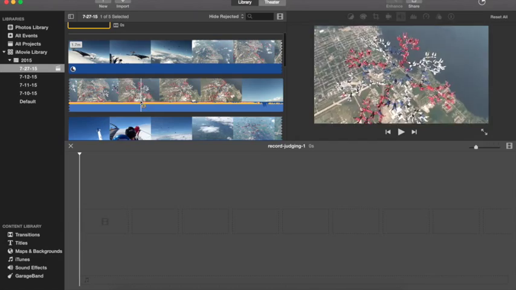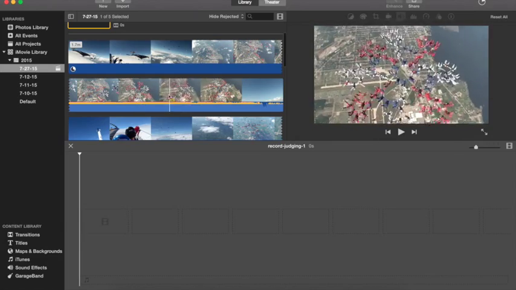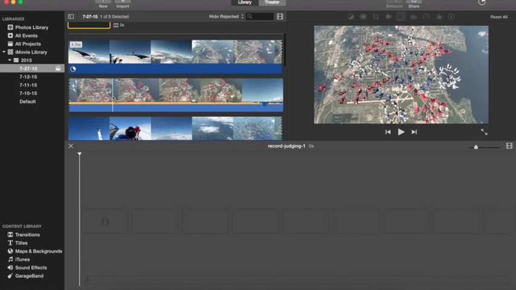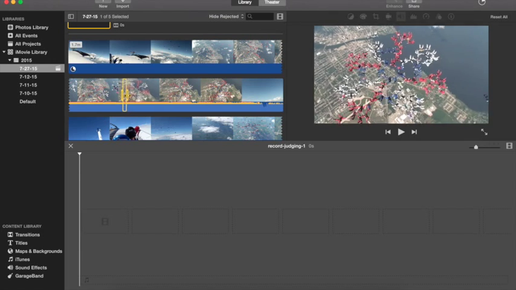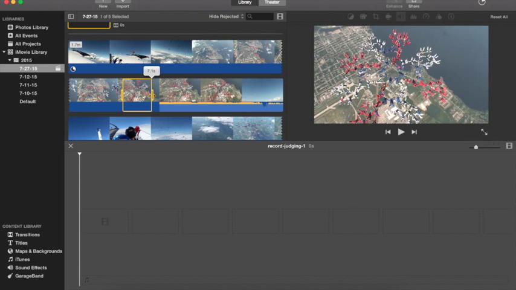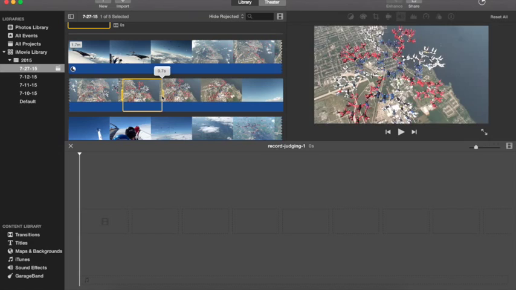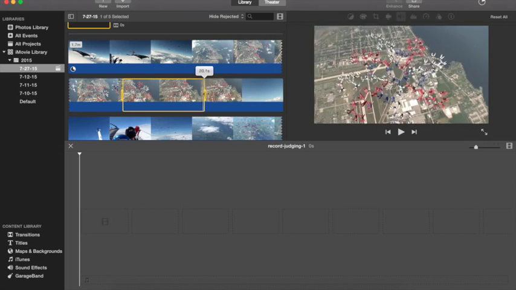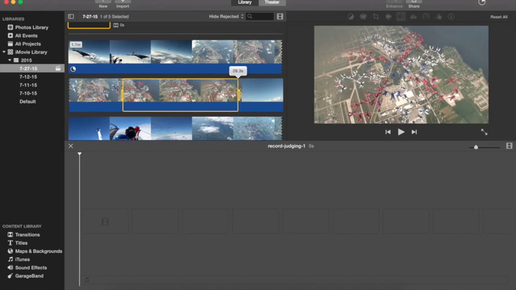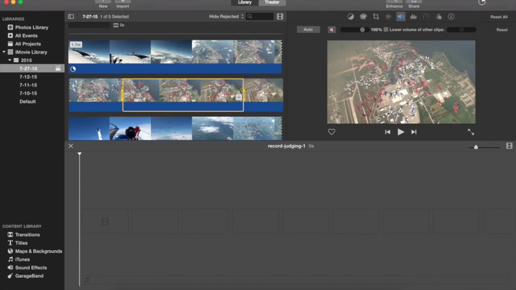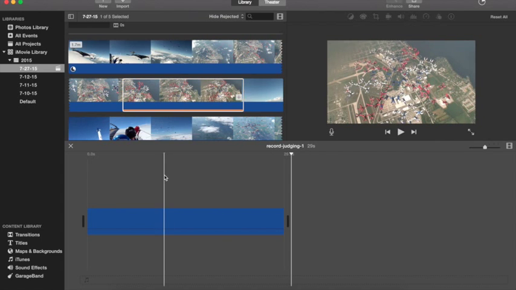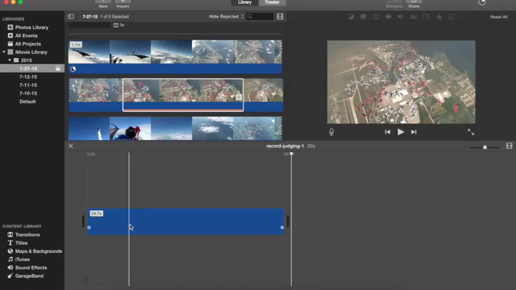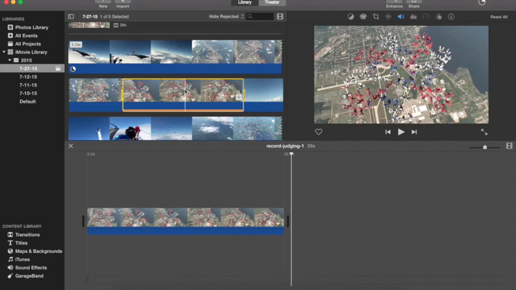So now we're going to find a portion of the first clip to import into our movie. We come along, look for where the last jumpers are starting to dock, and then you click and hold down the button with your thumb while your index finger drags across to select the part of the clip you want. We drag until they're tracking, and then let go of the thumb, and now that area has been selected. We hit that little plus that drops them into the movie. So we've successfully done an edit. A little processing involved, there we go.